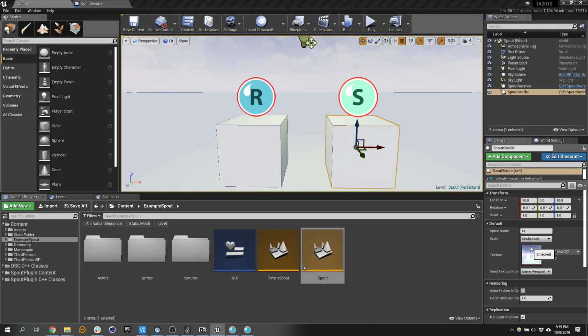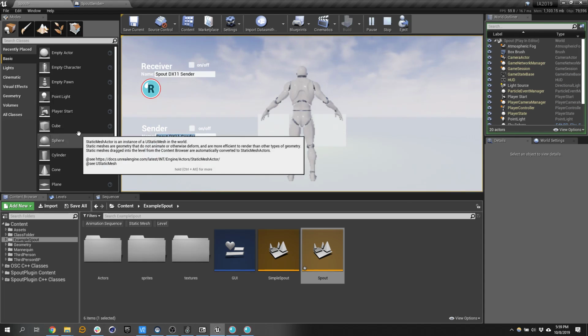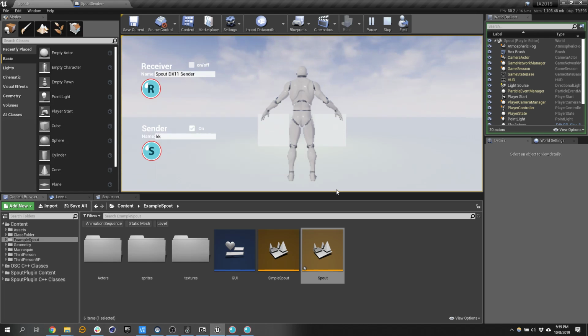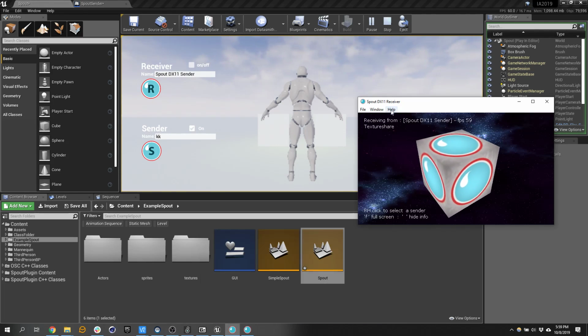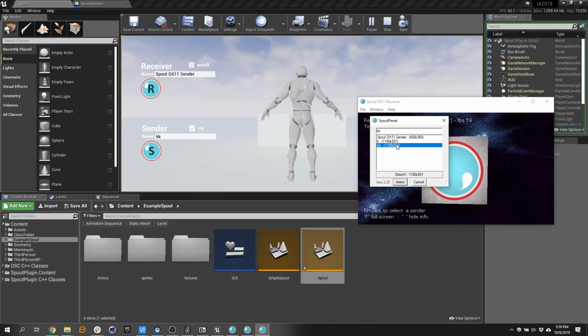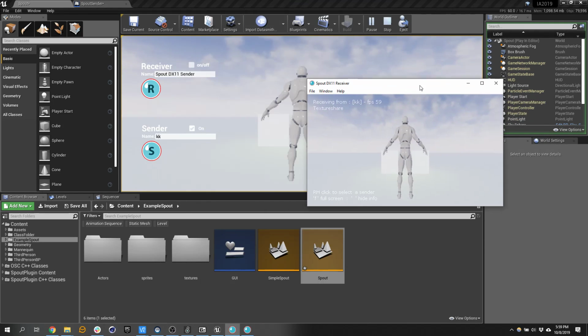I'm going to make sure he's on and ready to go. And I'm going to send it from, right now, my game viewport. It'll be what is coming out of this little frame right here. All right, so if I hit play, and my sender, it doesn't really matter, I think it's just going to say KK. And turn it on. I could say, there we go. So I'm now getting frames from Unreal.